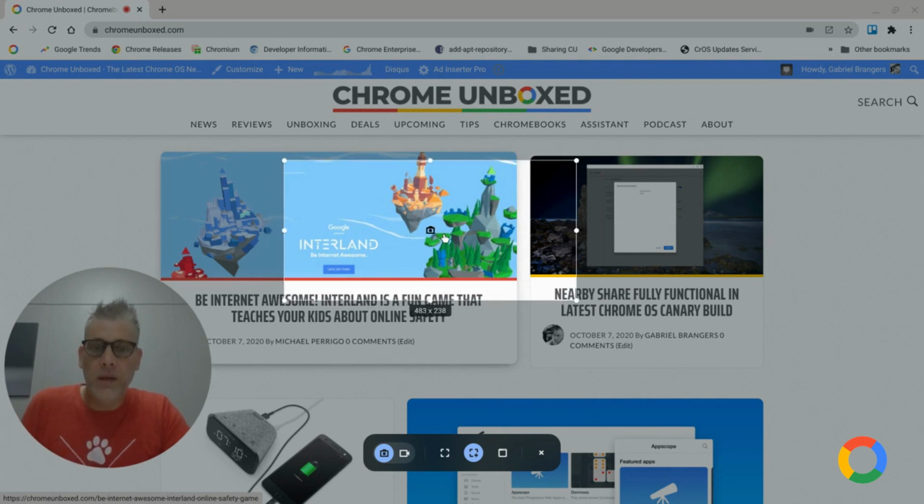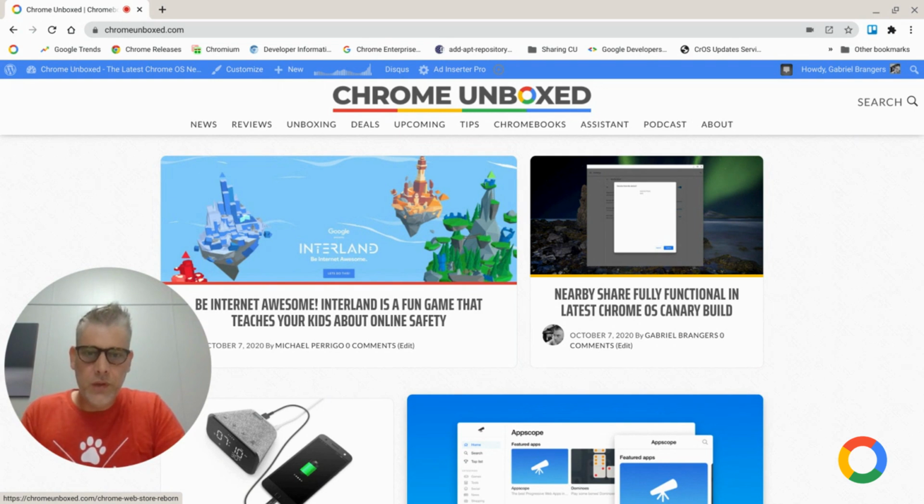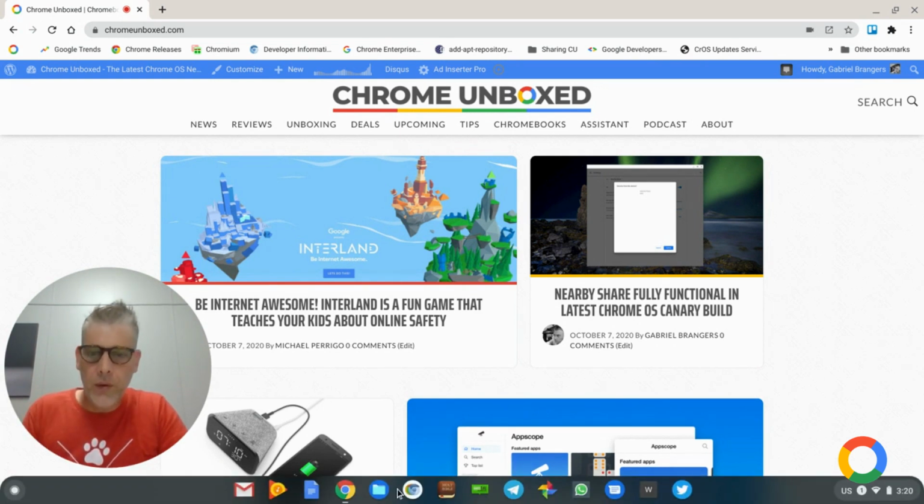This is perfect for us because we do a lot of 16:9 images, and sometimes you have to crop them on the back end because they're not the right size or whatever. But now you get your image exactly where you want it, hit enter, and it's saved in your downloads folder, possibly the camera folder in the future when that becomes a thing. But right now it goes to downloads.